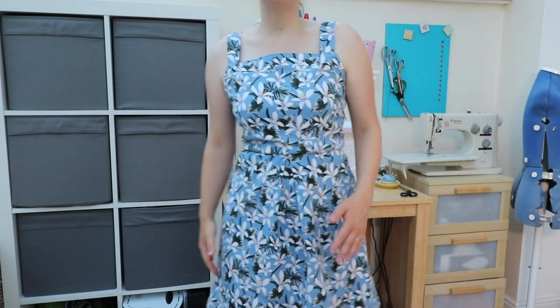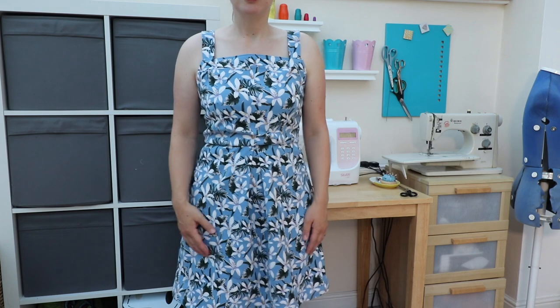And I think where I went slightly wrong is that I then added extra at the waist, forgetting that I didn't need any extra at the waist, so I ended up having to take some of it out at the back. And I think it has caused problems in what I did, and let me just step back so you can see. So from a distance, because it's quite a busy print, you can't really see.